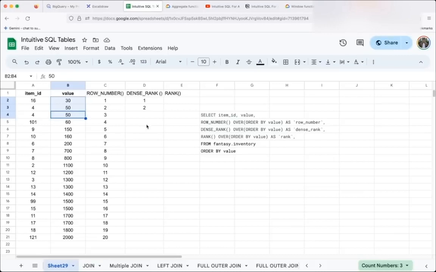Now, I want to show you how you can filter on aggregated values after a group by. So what I have here is a basic group by query. Go to the fantasy characters table, group it by class, and then show me the class, and within each class, the average of the experience for all the characters in that class. And you can see the results here. Now, what if I wanted to only keep those classes where the average experience is at least 7,000? How could I go and do that?